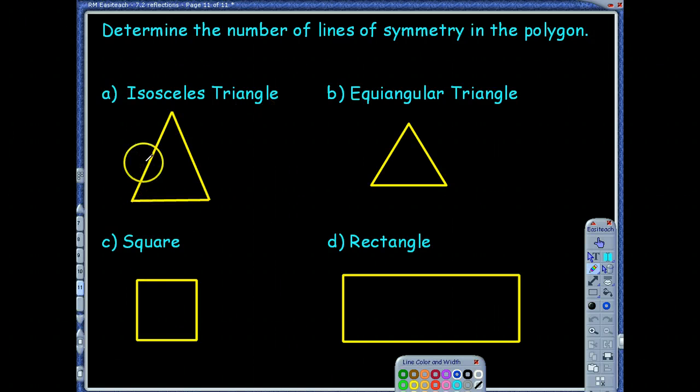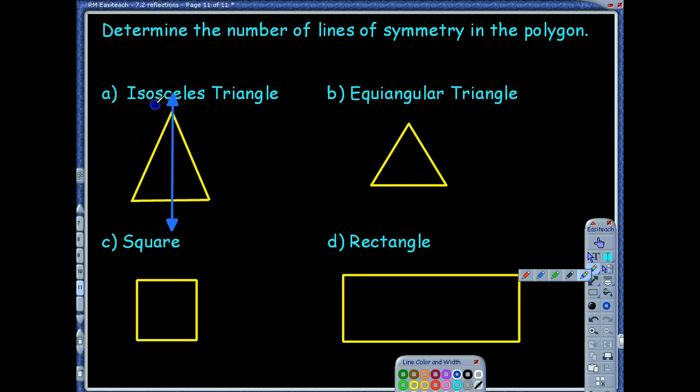If I want to be able to fold it onto itself, I couldn't draw a line that would be horizontal, because I'd have a point over a flat surface. If you fold it, it's not going to map to itself. So I'm thinking we need to draw a line from that top point, which is just the height. If I draw a line through the base, it should bisect the base, it should be a perpendicular bisector, and I know I could fold those two halves on top of each other.